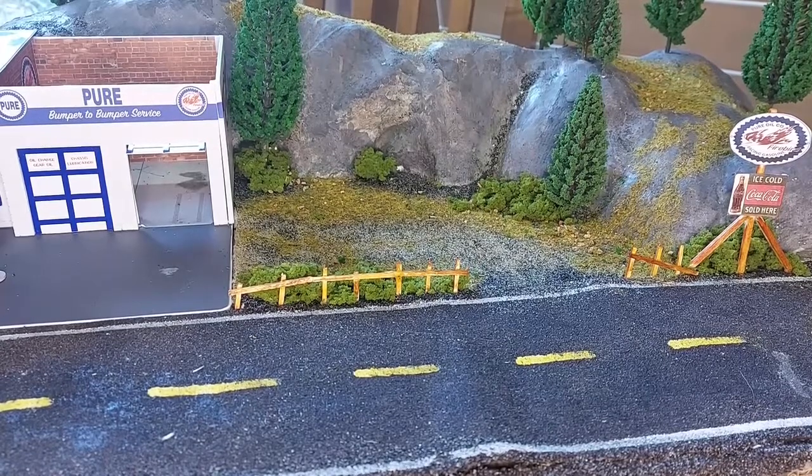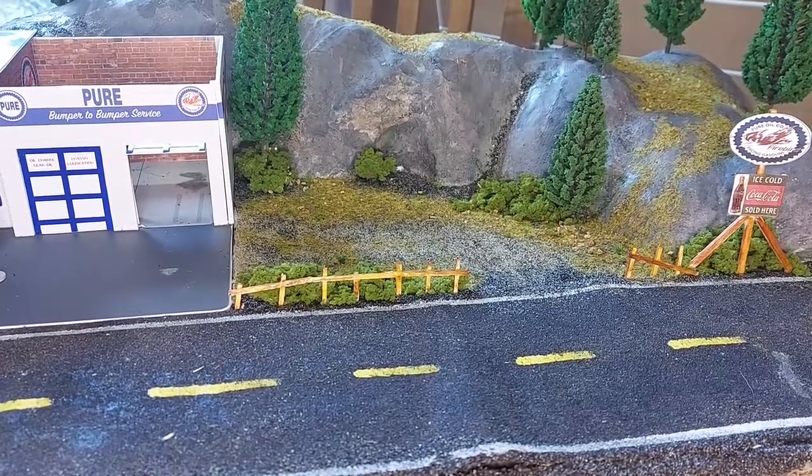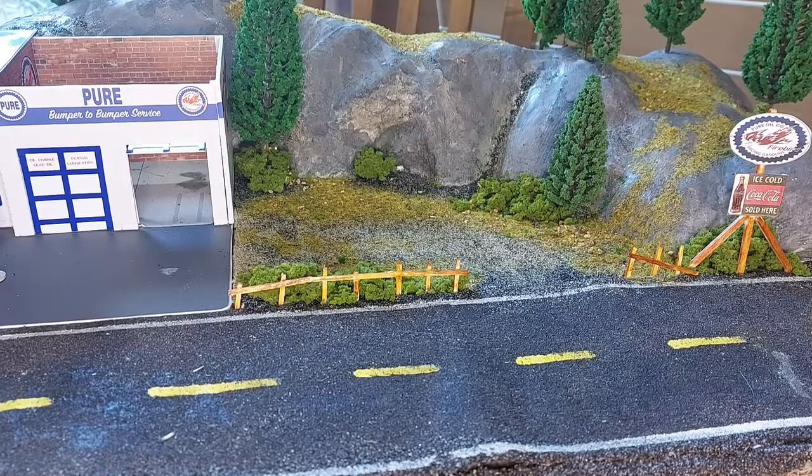Today we have a couple cases of Greenlight from my backlog and a few loose Johnny Lightning cars. So first off, we're going to look at the Greenlight All-Terrain Series 9 set, the complete set. And we're going to open up all the packages today. Okay, so let's get started.